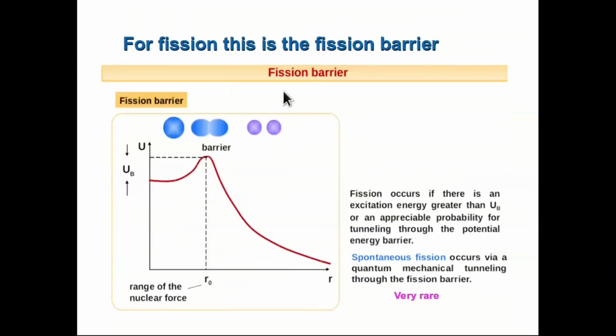For fission, this is the so-called fission barrier. Here again, the occurrence of the barrier is due to the interplay of the binding due to the nuclear force at short distances and the repulsive forces due to the positive charge. In between we get a barrier. This bound system, which is the heavy nucleus, if it wants to go into the separated fission fragments, has to cross the barrier. Unless sufficient energy, which is equal to this much energy, is applied, the nucleus cannot fission. But again, the quantum mechanical tunneling process will come to the rescue. The system can tunnel through the barrier and then undergo the fission process. This is known as spontaneous fission. But this is very rare.